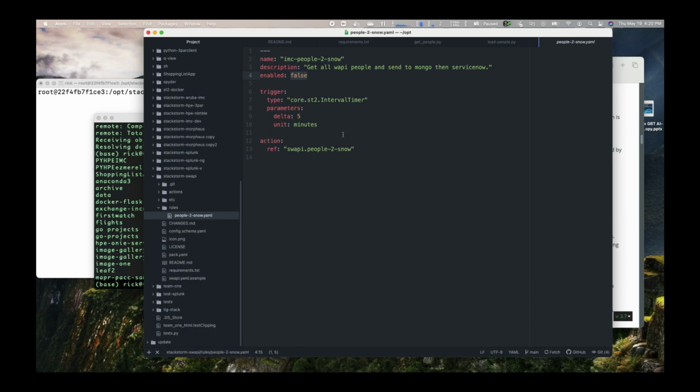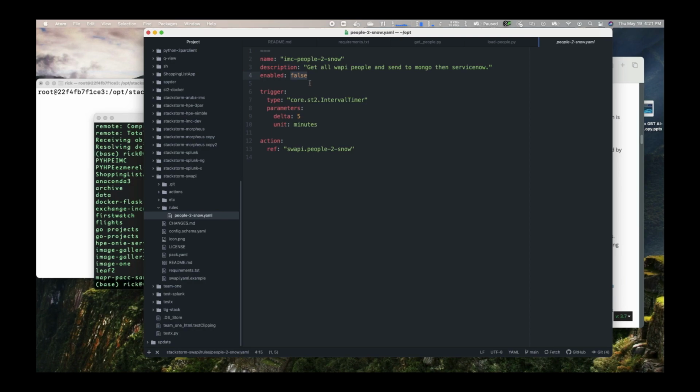And maybe you're not ready for that. Maybe you don't want that to happen. So as a precaution, I leave this to false, and then when I get it imported, I'll go into the web GUI and turn it on. Up to you, your call, but I leave mine set to false.